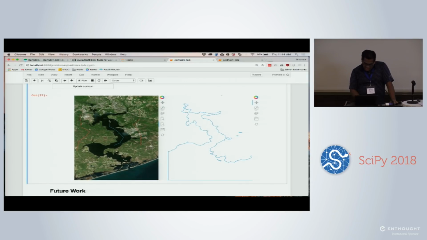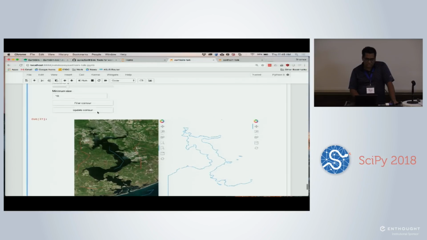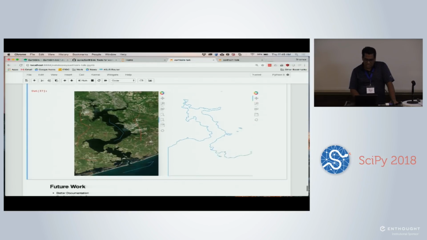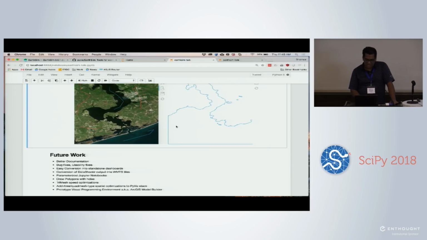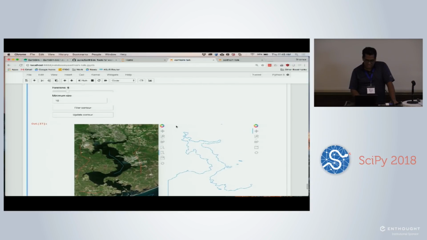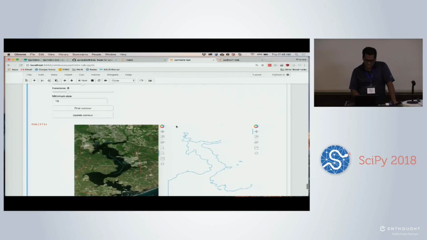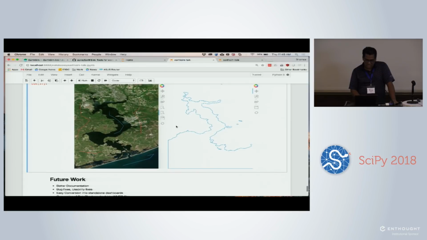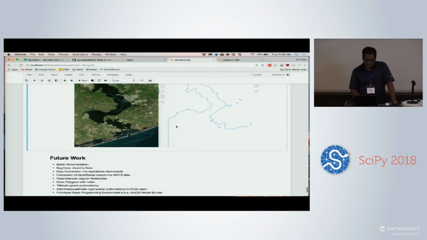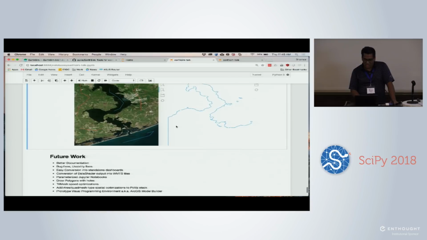Wait, actually, that did not work so well, so let's do this. Let's say this is also ocean, and this is land. And let's update again. I reduced the resolution of the image just so it would run faster, so that might be one of the reasons why we didn't get this part of the coastline. It'll take a few seconds. Okay, maybe we'll come back to that and see if it finishes running.